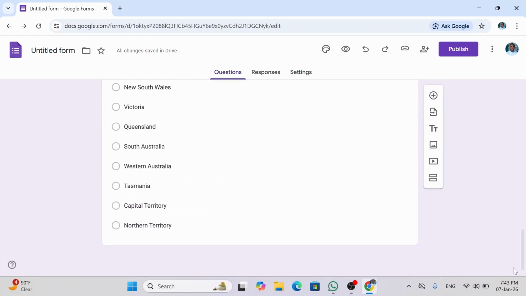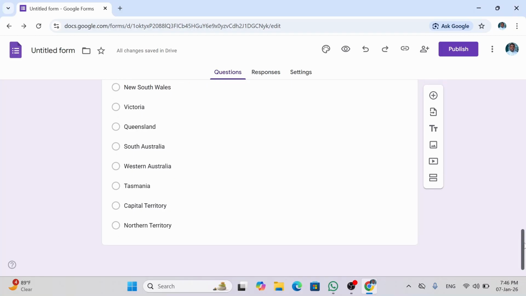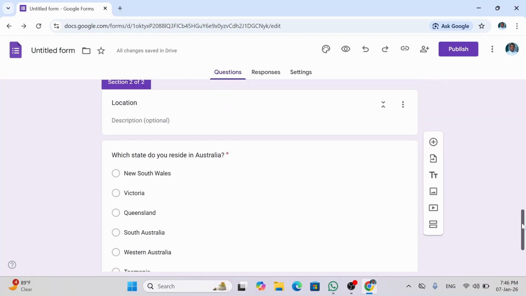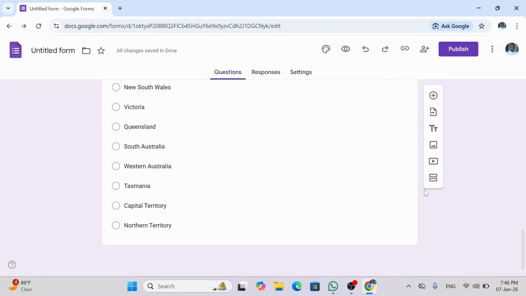And so we continue building our forms. Other variables that may affect the choice of snack by children living in Australia are indeed things like cultural background. So I will simply add section.